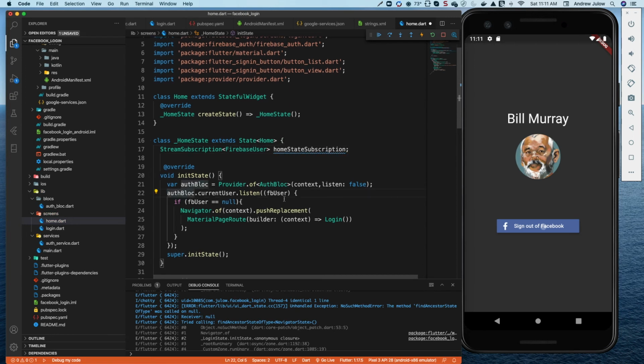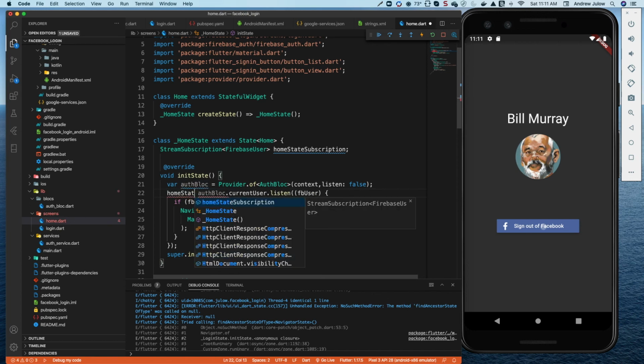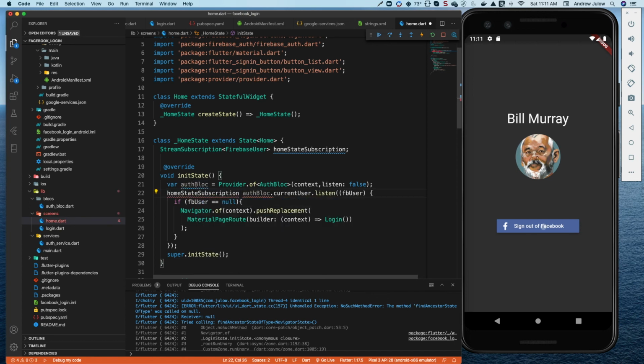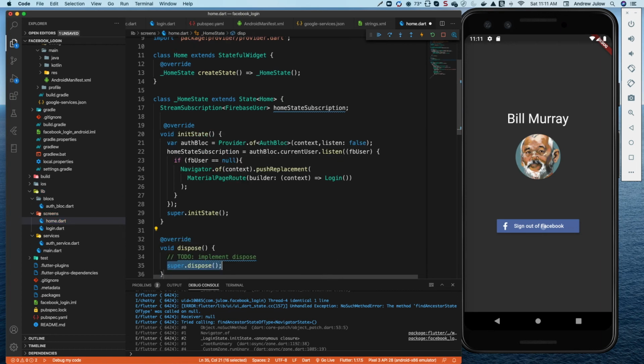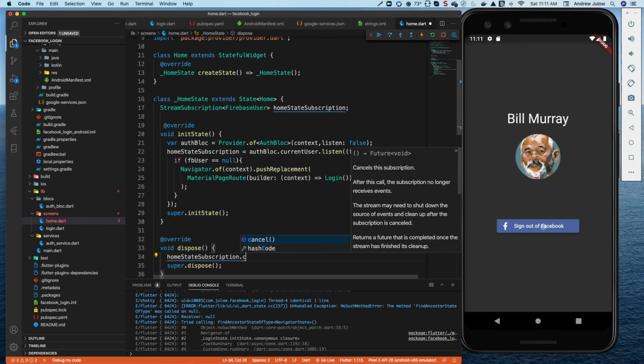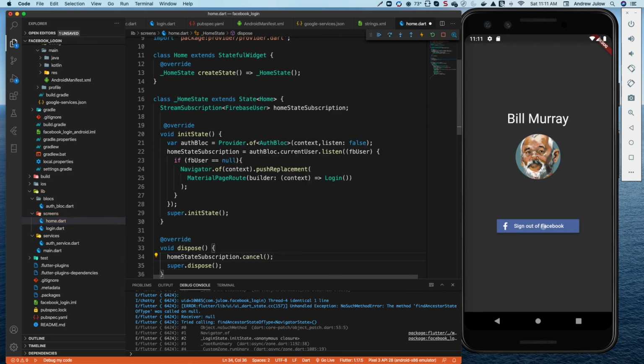And rather than just call auth block, we will set it equal to home state subscription. And then down below our init state, we can do a dispose method. And when we dispose of this, we can do home state subscription dot cancel, like that.